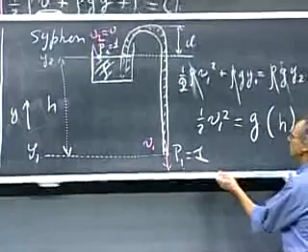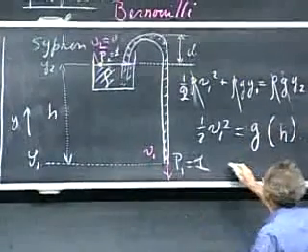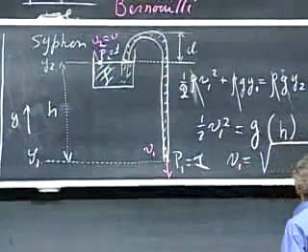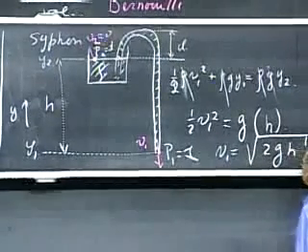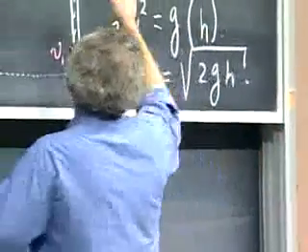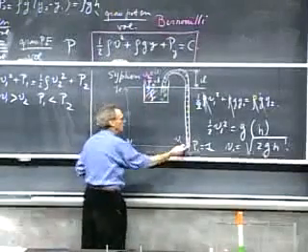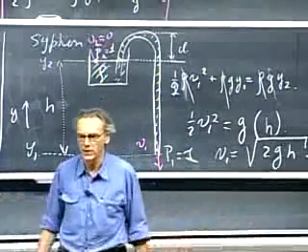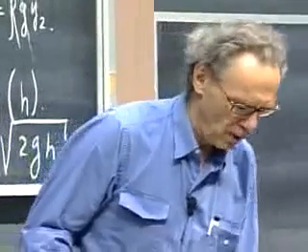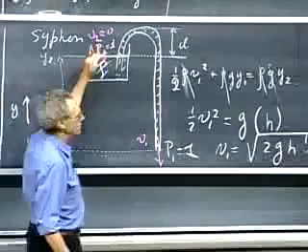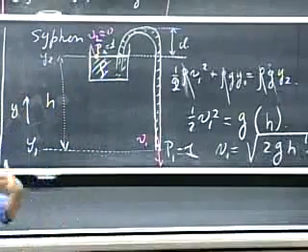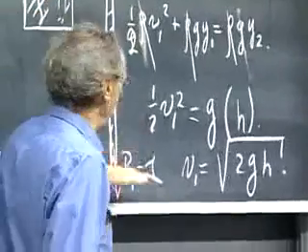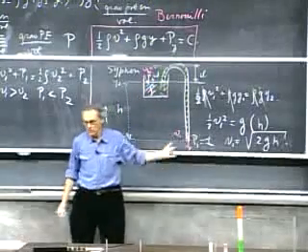And so what do you find? That the speed with which this water is running out here, V1, is the square root of 2GH. And you've seen that before. If you take a pebble and you release a pebble from this level and you let it fall, it will reach this point here, this level, with a speed, the square root of 2GH. We've seen that many times. So what is happening here, since the pressure terms are the same here and there, now there is only a conversion of gravitational potential energy, which is higher here than there, is now converted to kinetic energy.